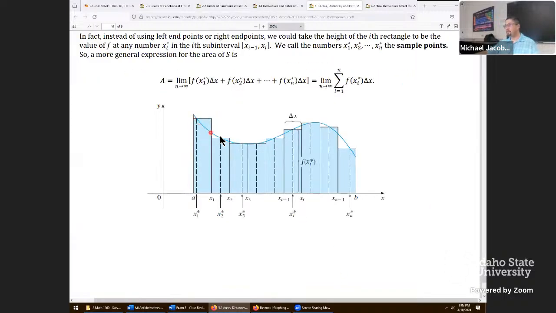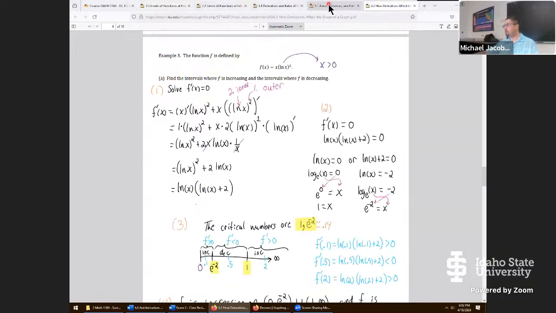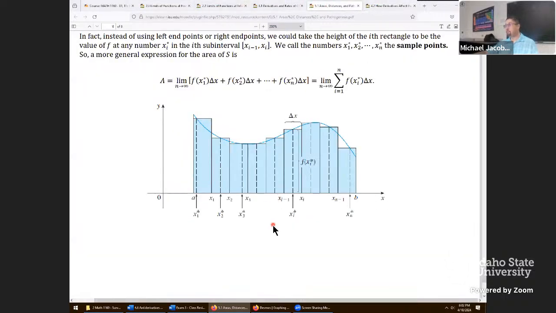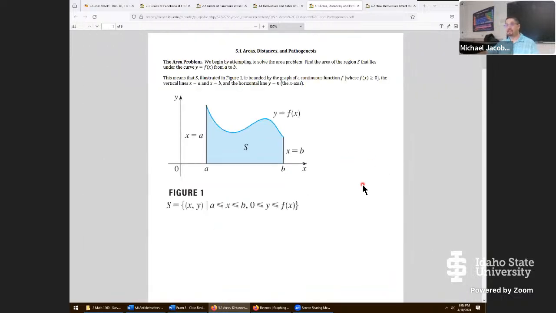We need to chop up this interval into many different rectangles, then take the limit as the number of rectangles goes to infinity. It looks like that. It's kind of a mess. And that's going to give us the exact area under the curve. This is computing the really hard way, much like doing this right here. It's kind of tedious, but it gets us a feel for what's going to be really going on under the hood.